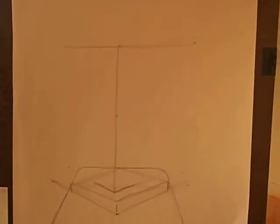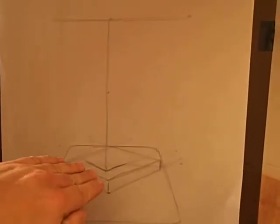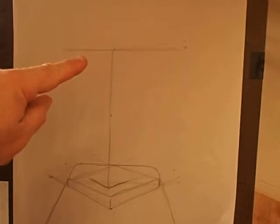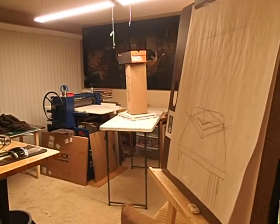Now you're probably looking at it and going, my God, those are almost straight across. And the reason for that is because when this box comes up, it comes closer to the level of my eyes. And everything on the horizon line will be straight. Everything below the horizon line, angles will be going up. And everything above my horizon line, the angles will start to come down. So that's something to remember. As things approach the horizon line, these angles will be a little bit more straight across than angled up or down.